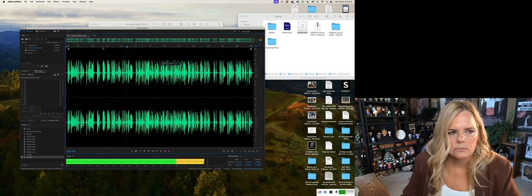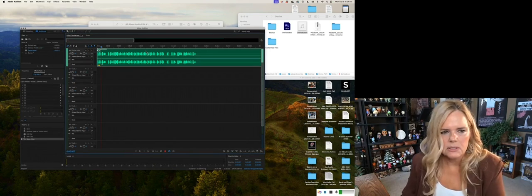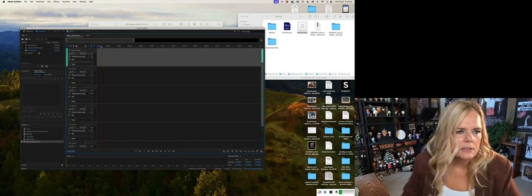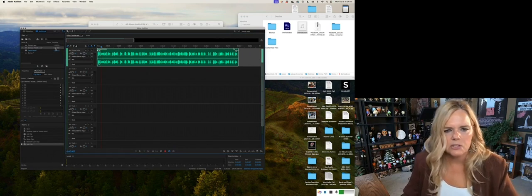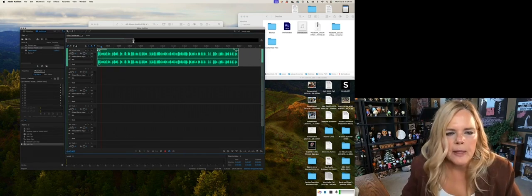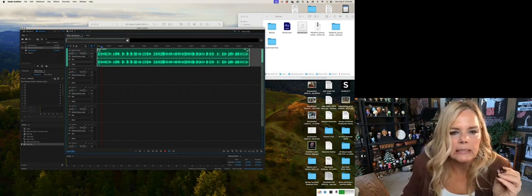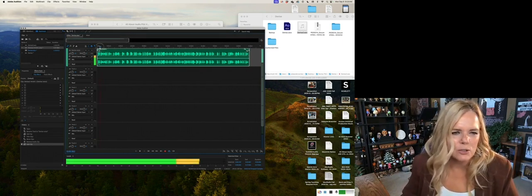Let's go into multi-track. I get rid of this, and I'm going to add the shorter Denise version. So this is the one we just edited. I know that because it's 25 seconds. So 25 seconds is about perfect, because that will give us a little time at the beginning and a little time at the very end to play with some sound. So it's not going to sound really abrupt.